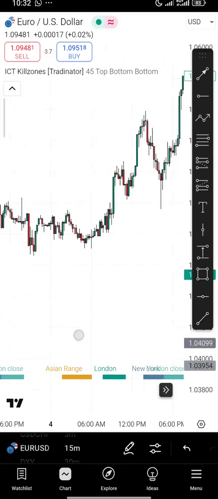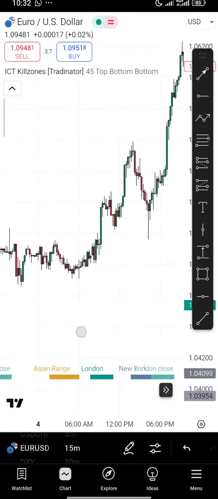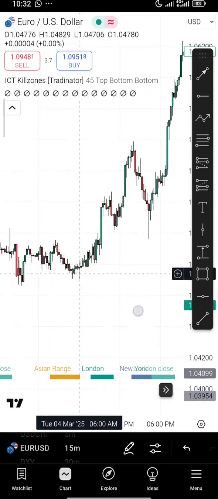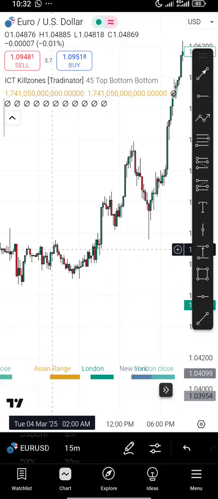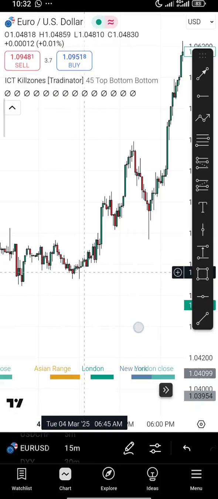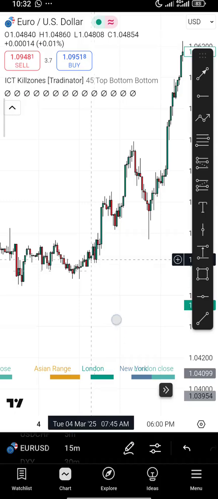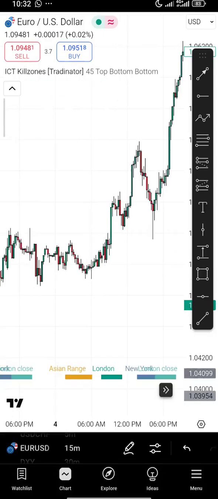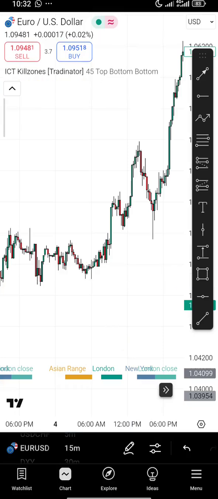Alright, so next I come on Tuesday. Now I will still do the same. So Tuesday I want to spot the accumulation in the Asian range, and this was a kind of ranging market. See, accumulation. So after this, what could we see again? We saw this. Okay, this is the London Q zone. So what are we watching for now? We are watching for a kind of manipulation. So okay, there's what we call Asian raid. So we first of all spot this.